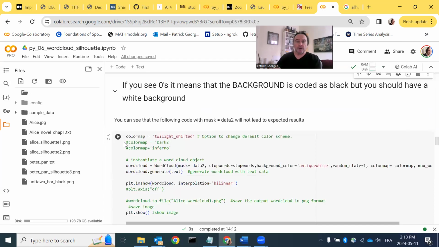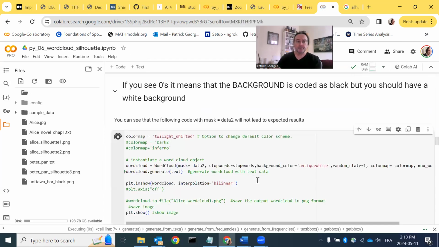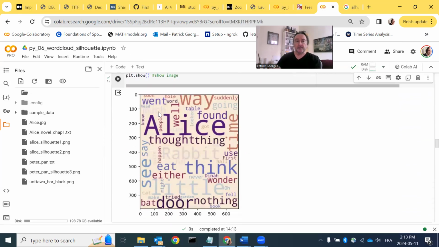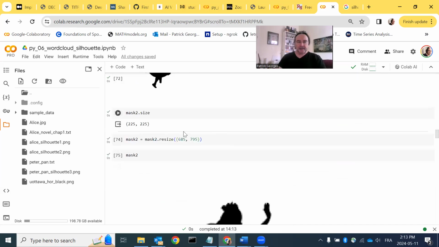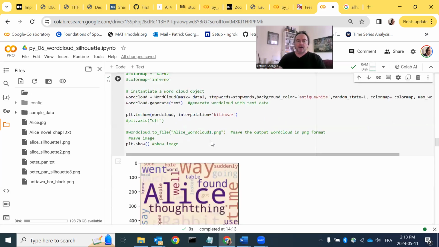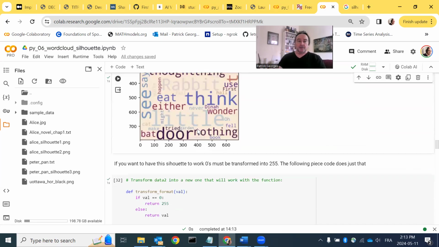If I run this, you see that I'm getting my word cloud, but I'm not getting the mask, the silhouette. Okay, so that's clearly useless now. That's not what I wanted to do. The dimension is correct. It's a good dimension with respect to the resize that I have imposed here. But it does not work.